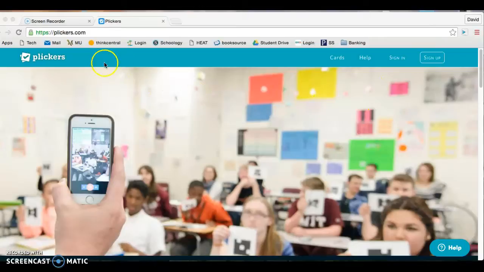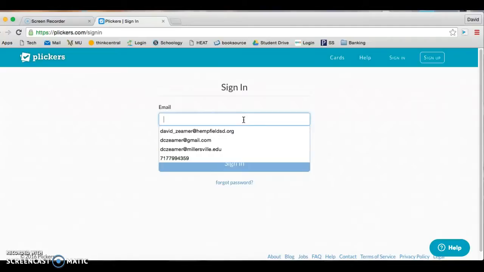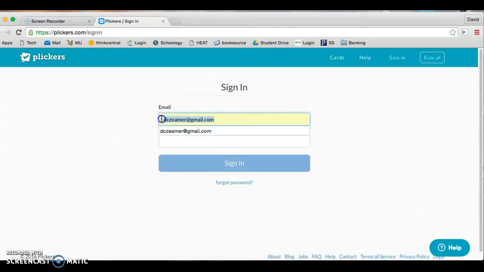So, first thing, if you type into your search engine plickers.com, Plickers, it's clickers with a P. As soon as you do that, of course, you would want to sign up. You'd want to create a username to be able to get into it, because you're going to have an email address linked to this site in order to create and get the resources that are needed, because you have to have a username to set up the questions.